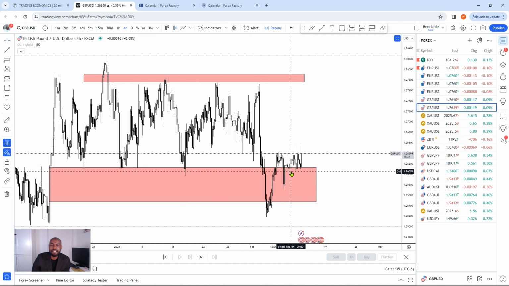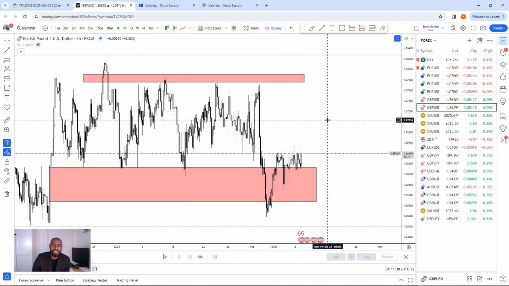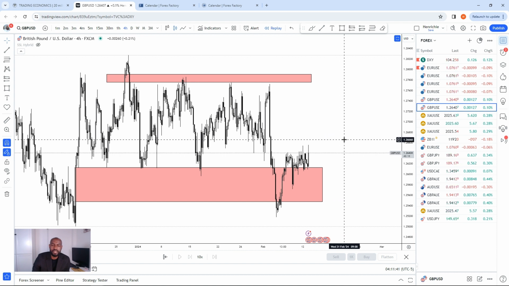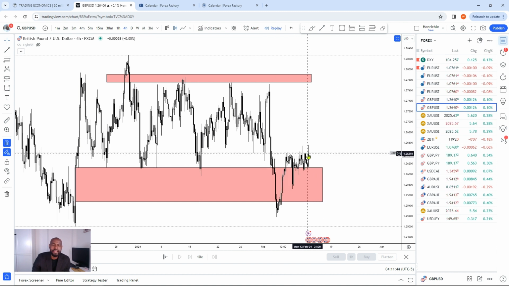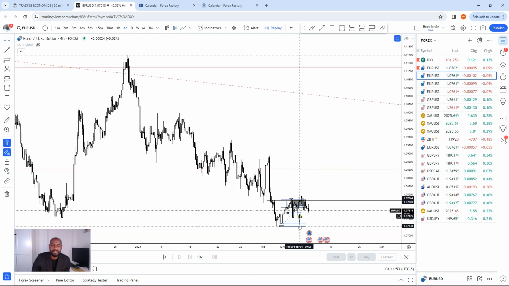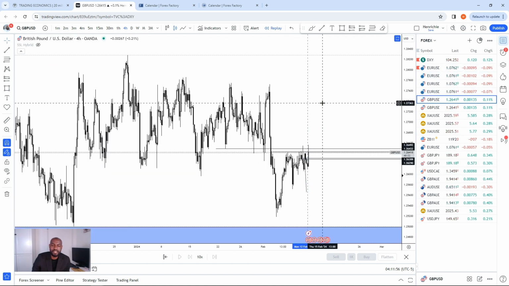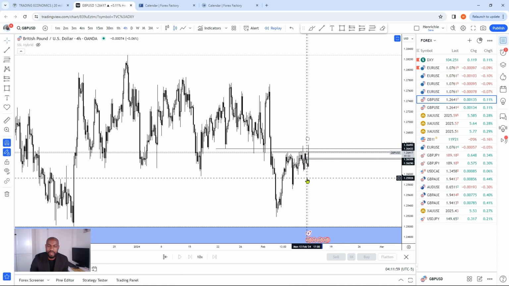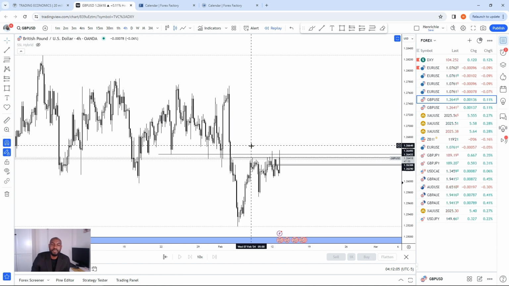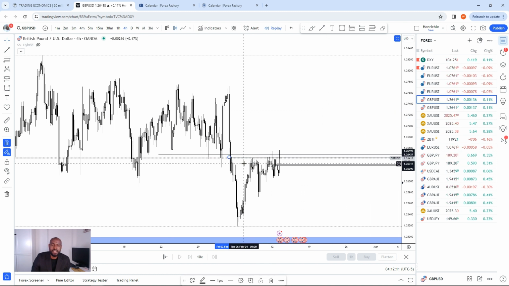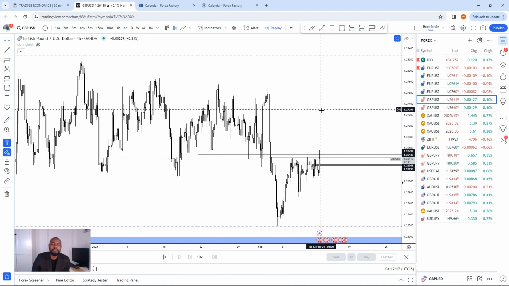So GBP US dollar, as you can see, is going up against Euro US dollar going down. So basically, the two are having what they call a cracking correlation. So right here, this one is still pushing towards this inefficiency, while the other one is pushing towards the inefficiency resting to the downside. So you can see this one is edging lower while this one is edging higher. So that's basically what we call a cracking correlation. And the two are basically going in opposite directions. So that is another reason for you to know that trying to trade right now is low probability, because the cracking correlation actually helps you to know when you're going to be in a high probability setup.